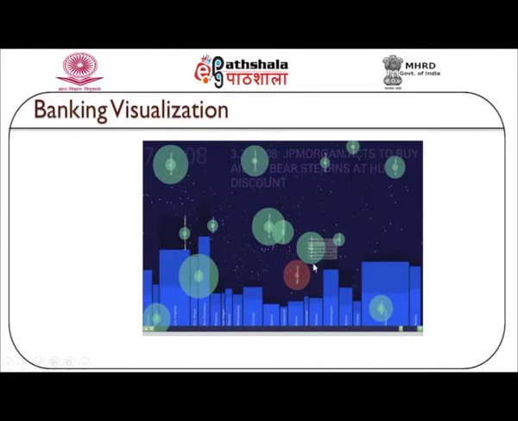This is JP Morgan's acts to buy each and every product at some huge discounts. So here is a visual that shows JP Morgan's acts to buy the ailing Bear Stearns at huge discounts. It has been visualized using a bubble chart as well as a bar graph.